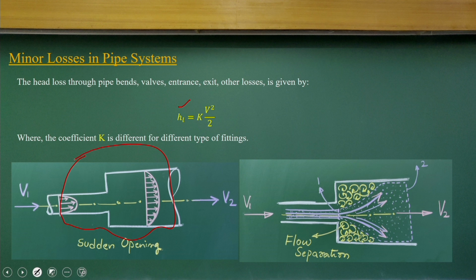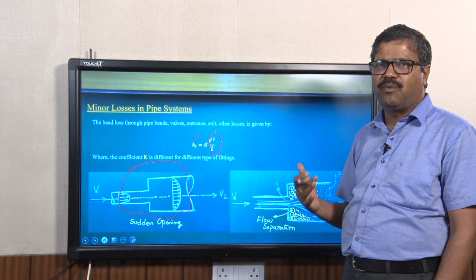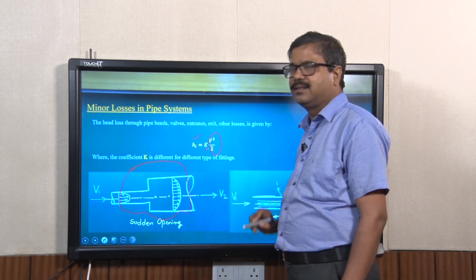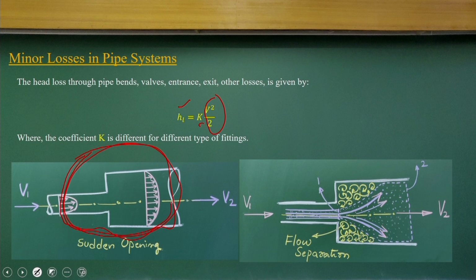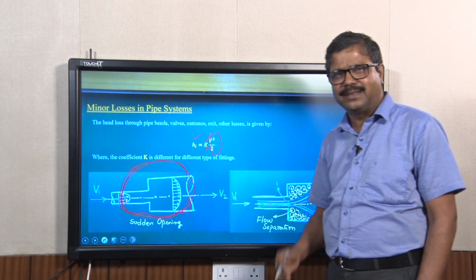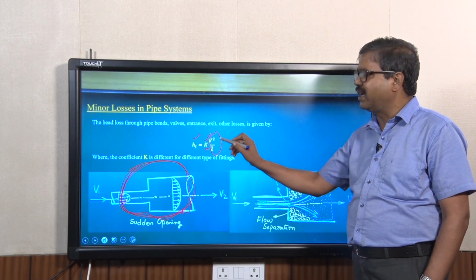You can understand that each energy loss is a function of V square by 2, which is kinetic energy per unit mass, multiplied by a factor which is responsible for how the flow patterns, the streamline patterns and the vortex patterns are changing. If you know that, you can quantify it, or you can conduct experiments. It is very easy to conduct experiments with different pipe diameters and different configurations. You just measure the pressure at these 2 points and you know the velocities; like with manometers you can measure the pressure difference and easily quantify how much the K value is experimentally. That is what has been done so far to compute this K value experimentally.